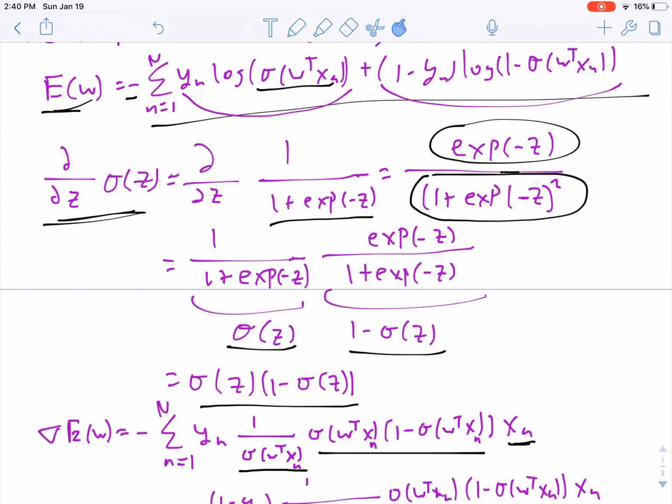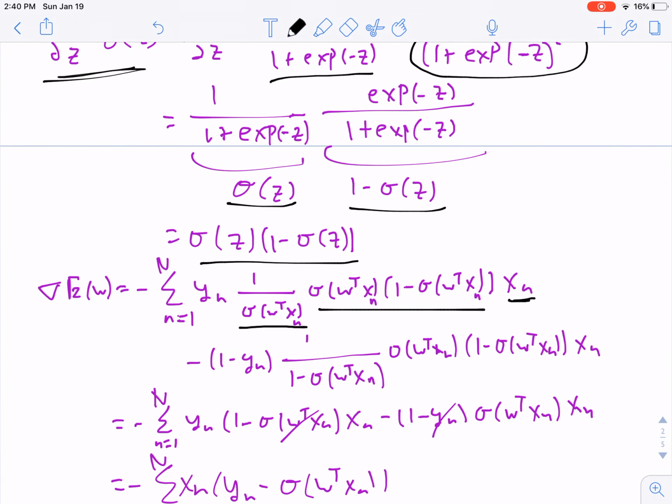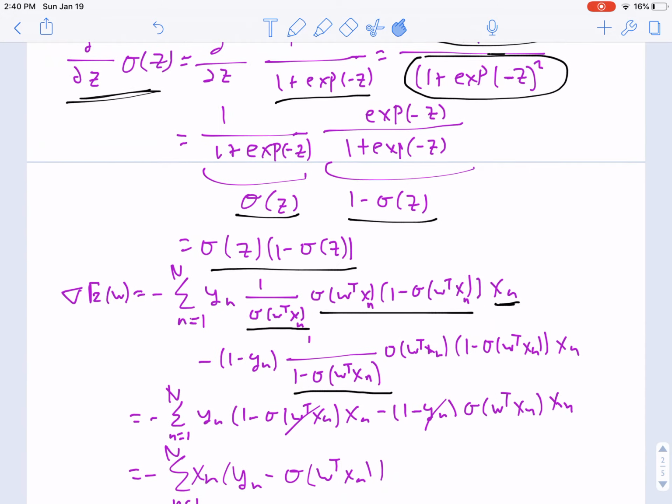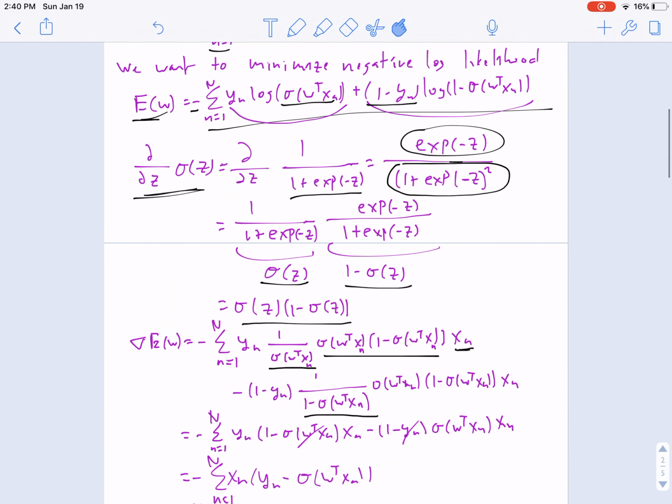Then we're going to take the gradient of the second part. So again, 1 over y_n doesn't have any w dependence, we just pull that out. Then we take the derivative with respect to the log, and that gives us 1 over 1 minus the sigmoid function, right, 1 over the inside, and then we take the derivative of this stuff on the inside, and that gives us our leading negative, and also the derivative of the sigmoid function as we calculated earlier, and then the gradient of w transpose x_n, which is just x_n.